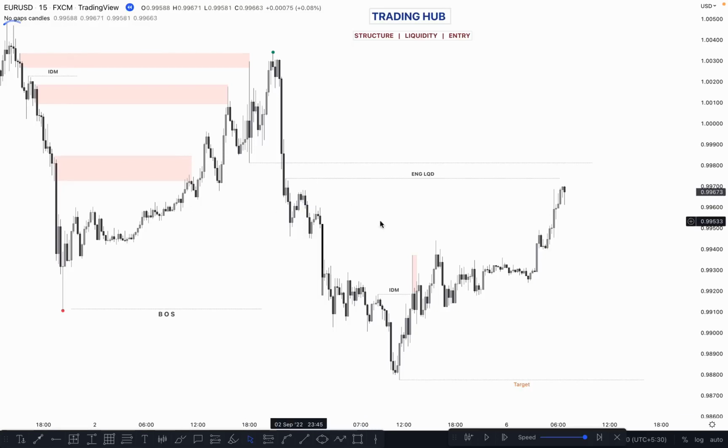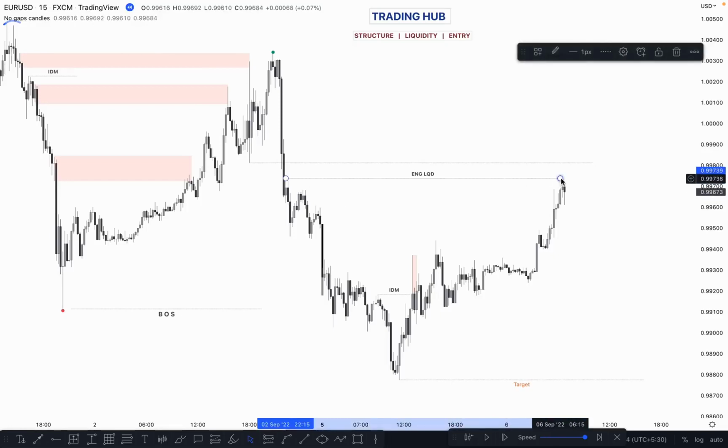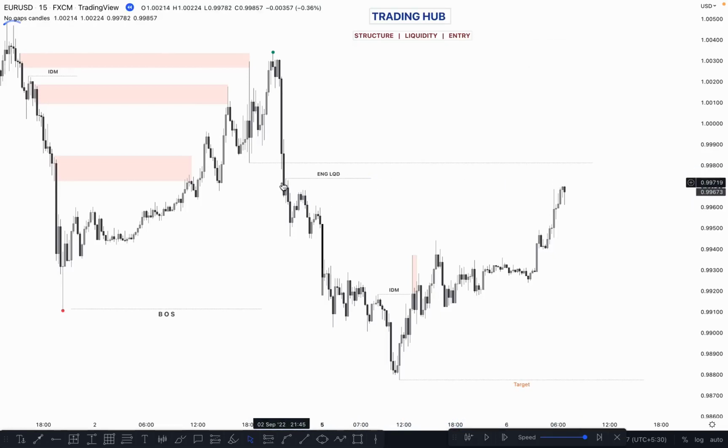So in this case, when we can sell here, where is the engineering liquidity? This one is our engineering liquidity. Why is this one our engineering liquidity? I will make a separate video about this. Because this is our last extreme high, the lower high in terms of the internal structure. Anything above it, this one is called our engineering liquidity, right?